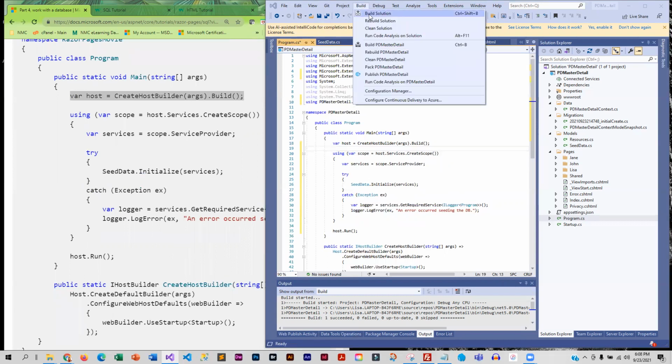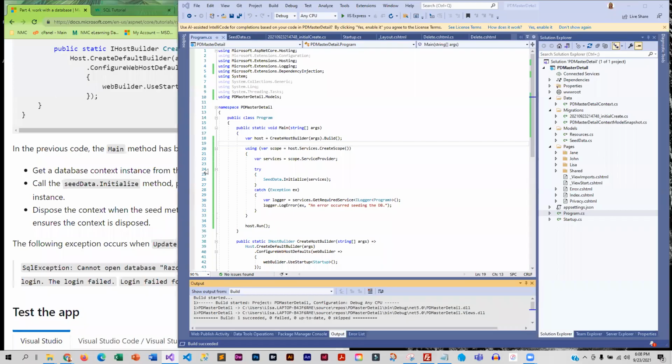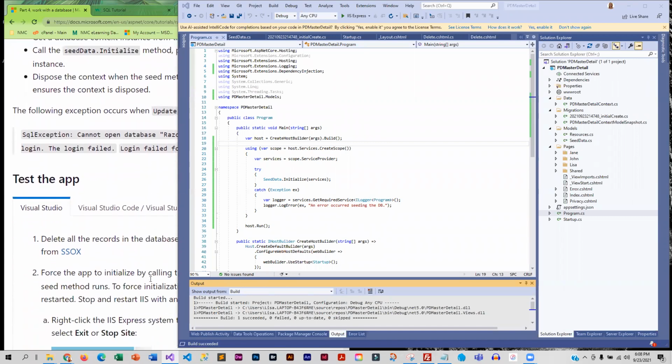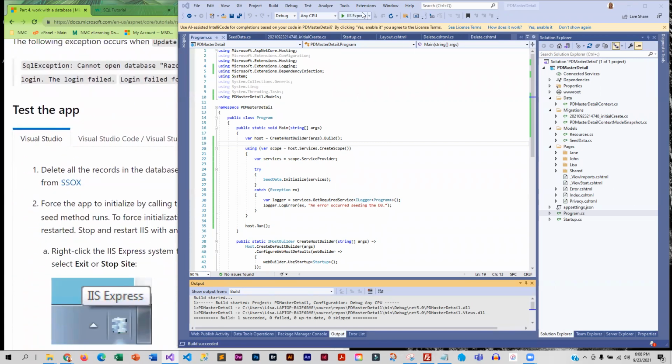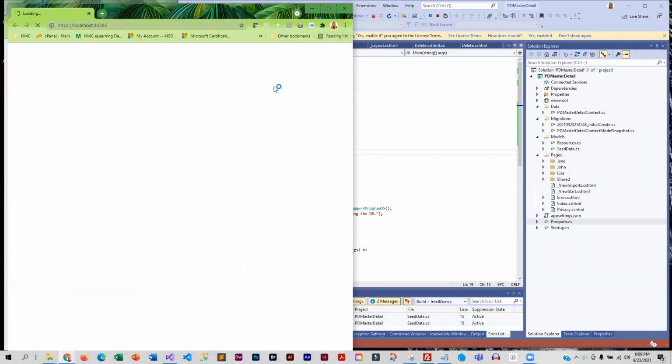Let's go ahead and run a build. So basically all of this is added to run our seed data. That's all we're doing. So now that we have added that, we can go ahead and run this and we should see our seed data. Assuming that I typed it in right.